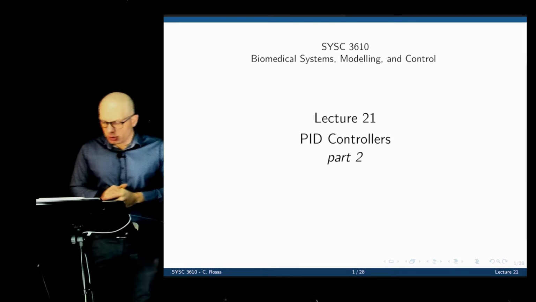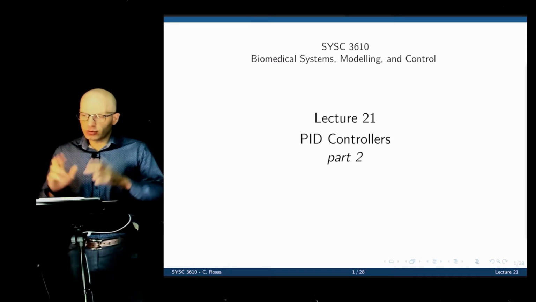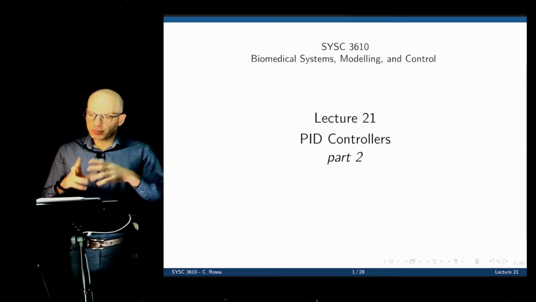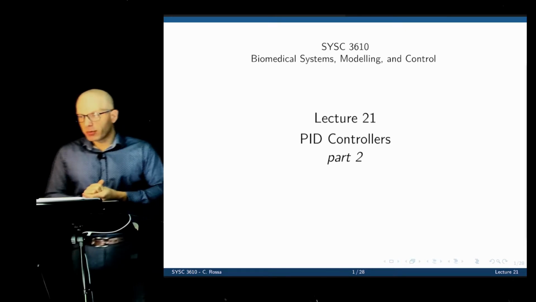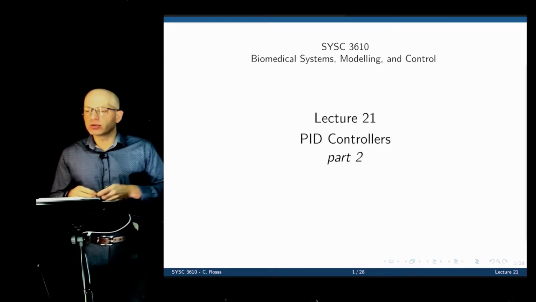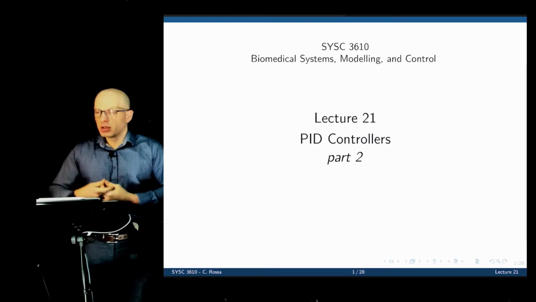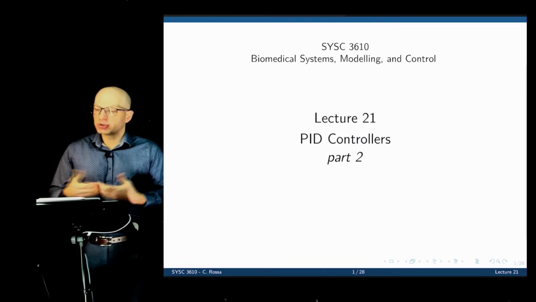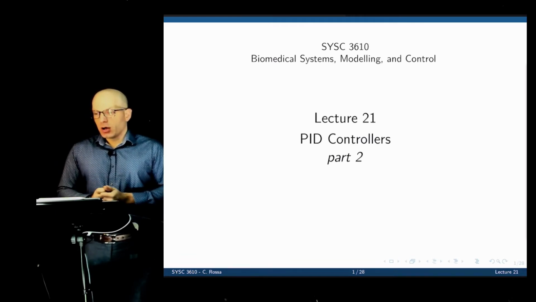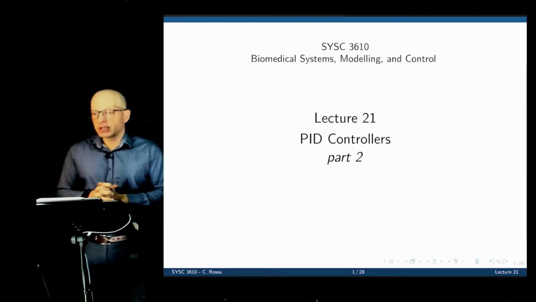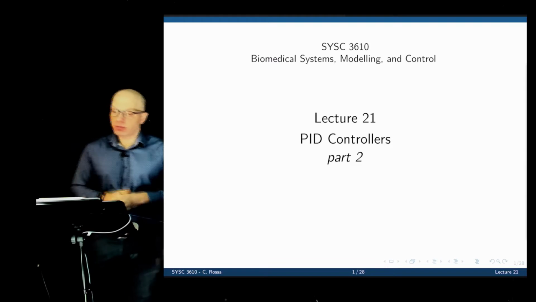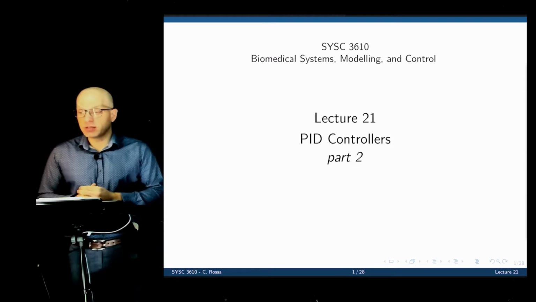So to recall the last lecture, we had two elements in our controller. The first was the proportional gain. Proportional gain will take action based on the current error. The higher the current error, the more action we give to the plant. The limitation with that was that we couldn't eliminate steady state error. We saw that the steady state error can be decreased with a proportional gain, but it can never be eliminated.